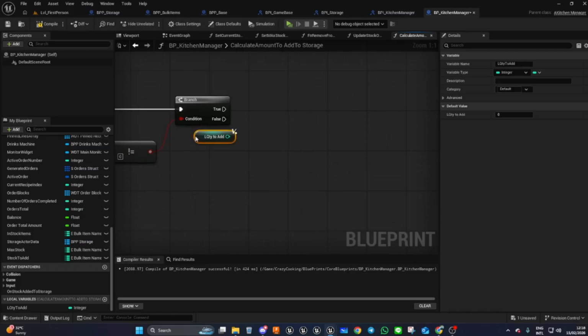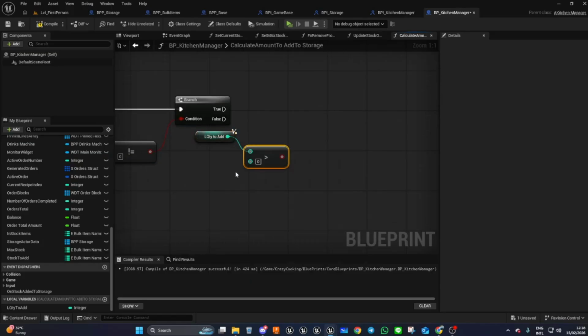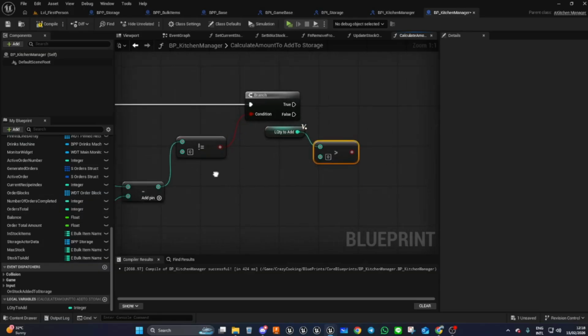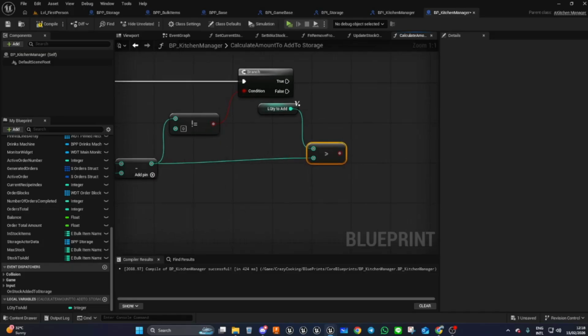And we say, is this greater than this amount here? If it's greater than this amount here, then we've got to split it. If it's not, then it's okay.